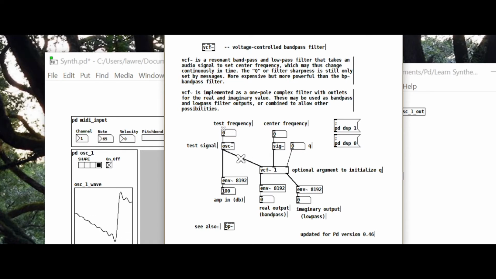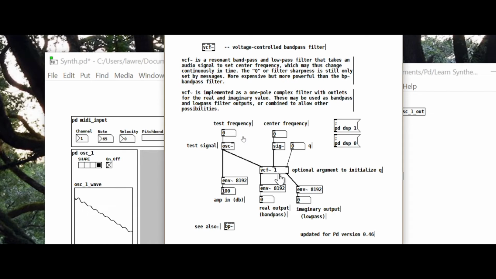That is a signal to be filtered. So this is where our signal will come in. Then this is the frequency at which the filtering is going to occur.